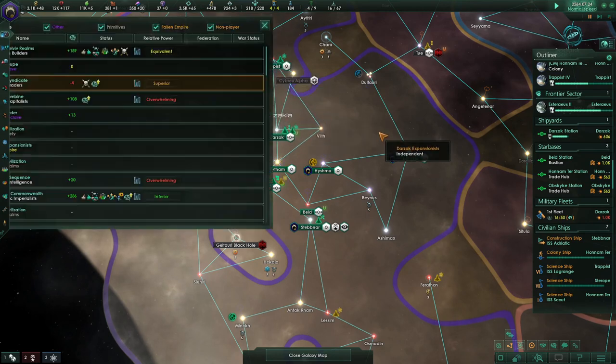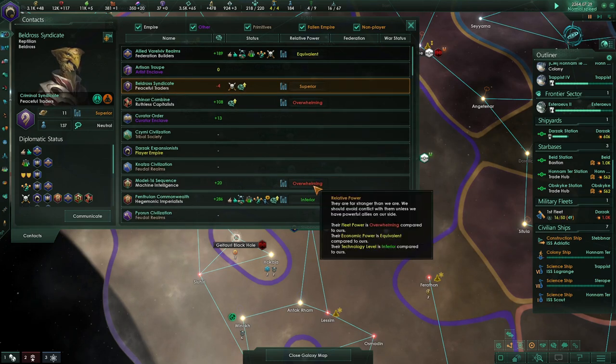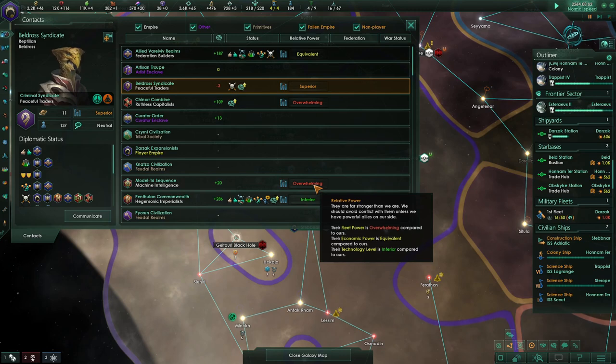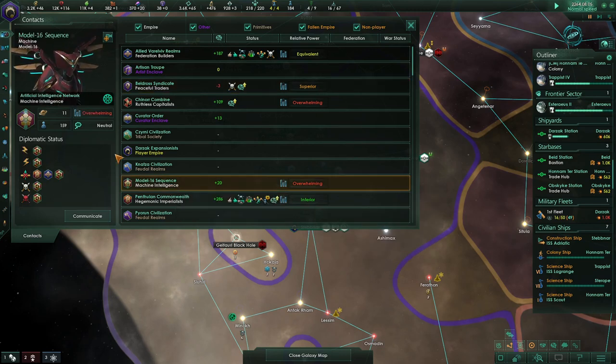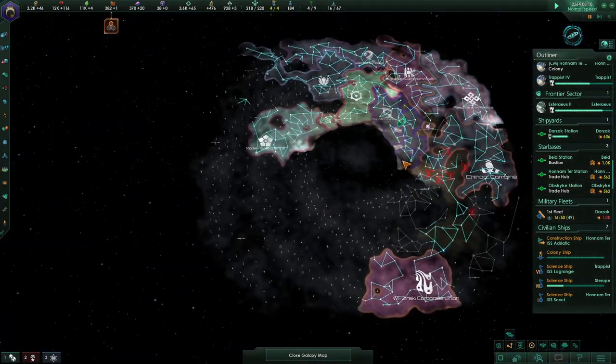So superior, overwhelming. Yeah, I don't want to do that. I need some choke points. Model 16 sequences. Where are you bozos at? You have 11 worlds already? Where are you at? You're way over here on the other side. Okay.